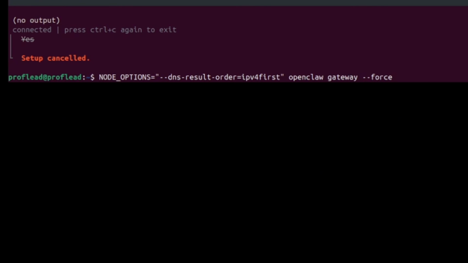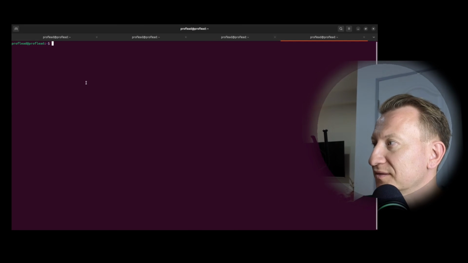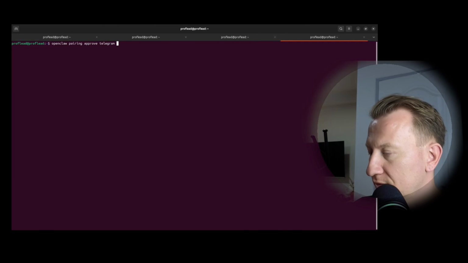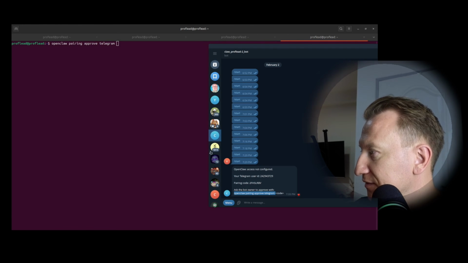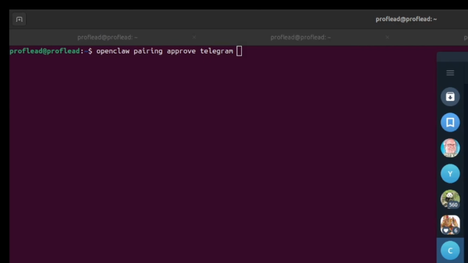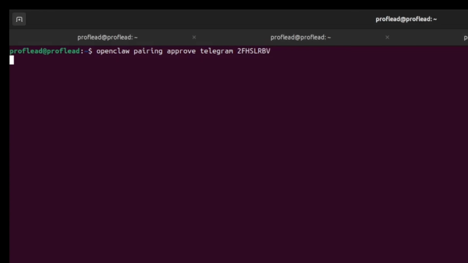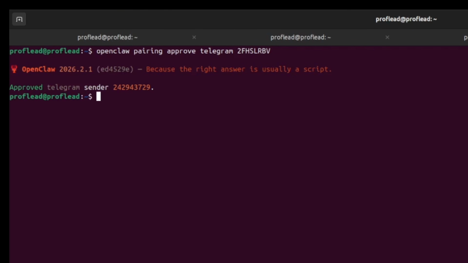So IPv4 first. Okay, then you have to copy this command with the code that is provided for us inside Telegram. Just copy this code and paste it here. And if everything is okay, our Telegram and OpenClaw bot will be paired.